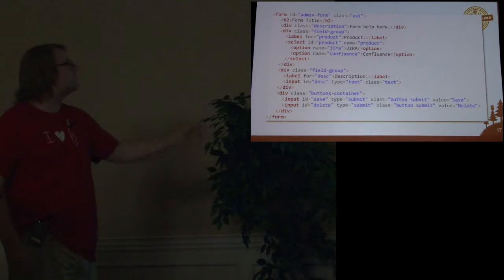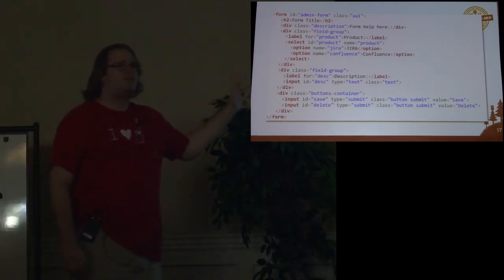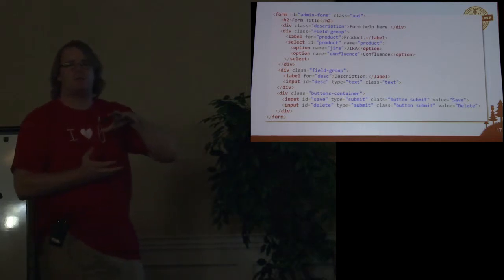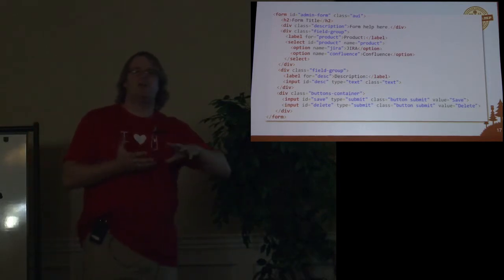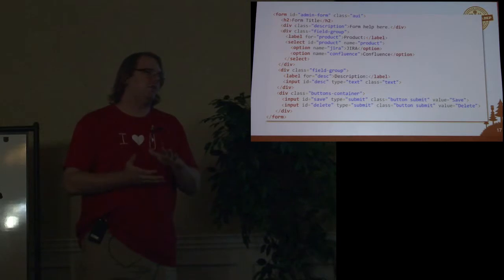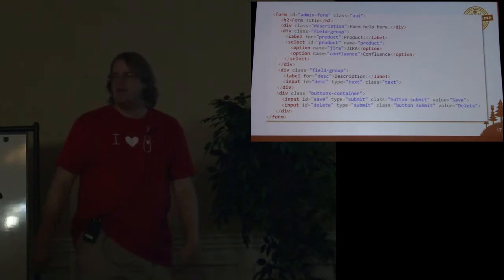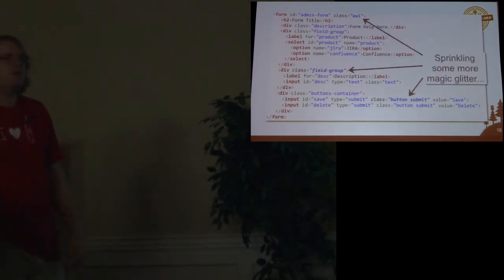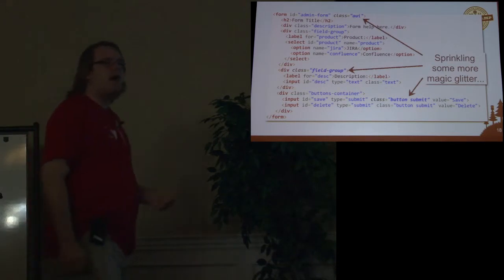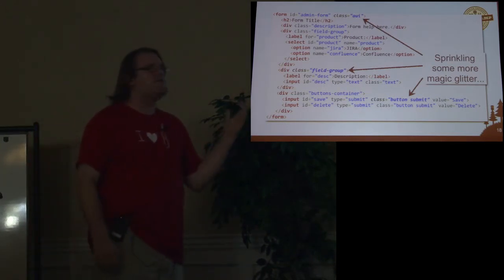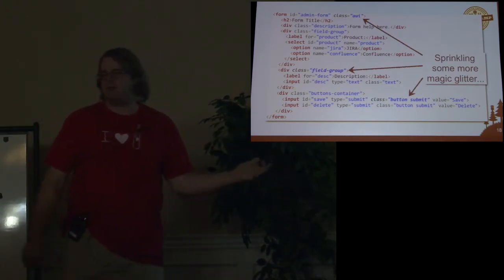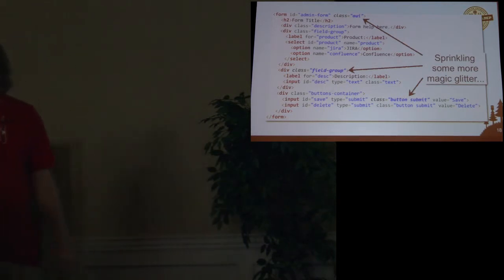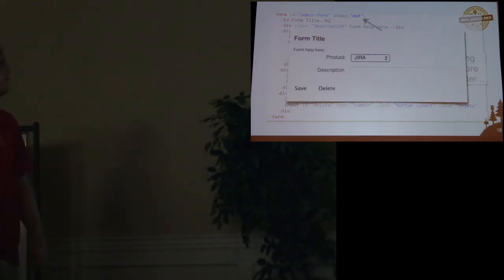And what I mean by that is we have labels, we have div sections that correlate related inputs and related labels. This makes it not only easy to read the HTML as a designer to say, what is this field for, but it gives the browser a lot of help in marking it up, and it gives AUI the direction it needs to mark it up into an attractive form. The only things that are different here are, again, this bit of magic glitter, the AUI classes and a few description classes here like field group, buttons container, and button submit. This information is all that AUI needs to render into this form.